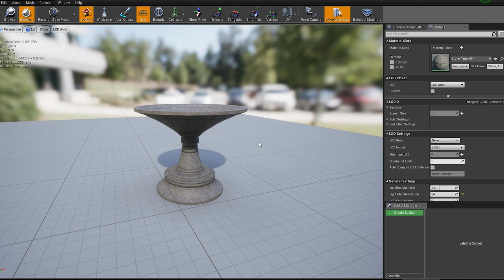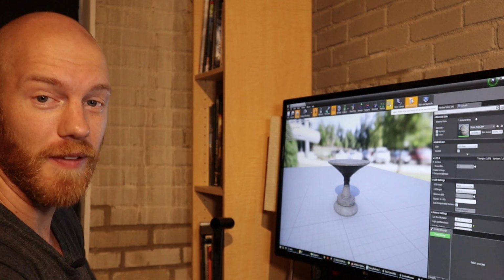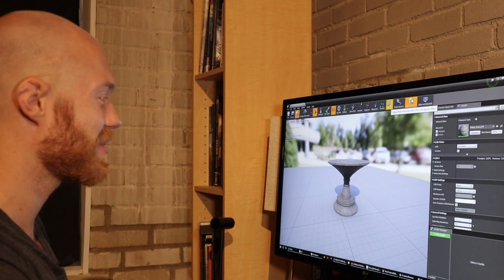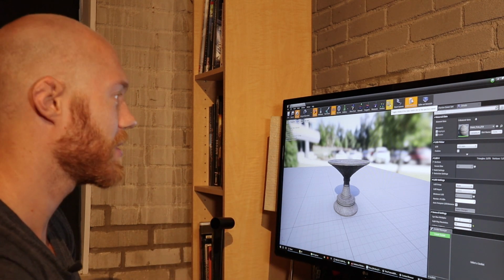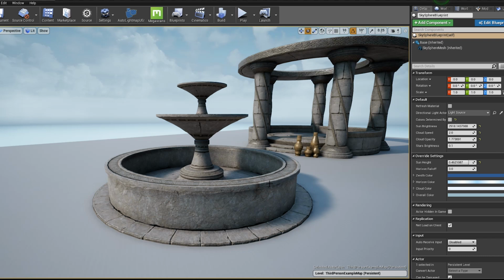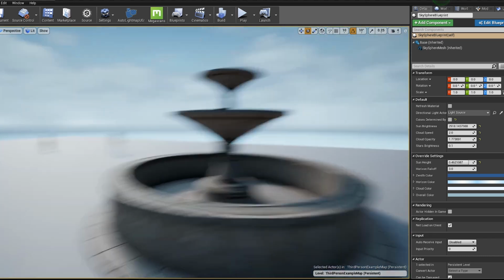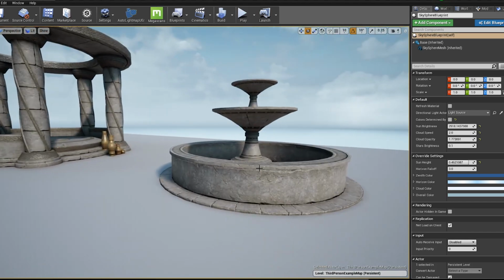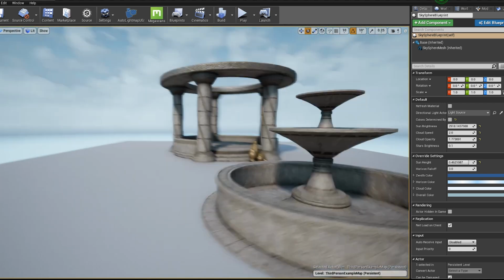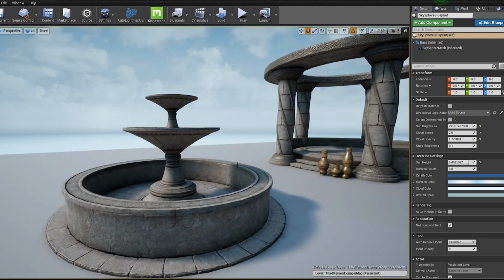So the mesh is now inside of Unreal. I remembered to untick generate light map UVs just because I did create that second UV channel inside of Max. If you want to roll the dice and test how it works with your UV channel ones laid out cleanly in the auto-generated ones, feel free to go ahead. So there we go, we've built lighting, and you can see the final result. And as you can see, it matches pretty well with the original trim texture example that I made, because I was using a similar set of smart materials and the exact same workflow.